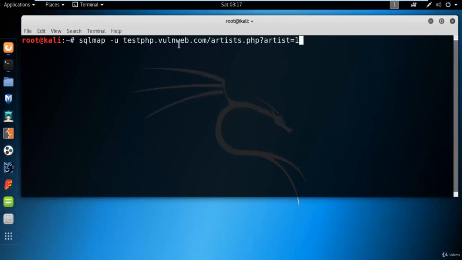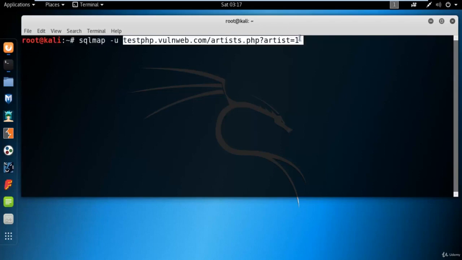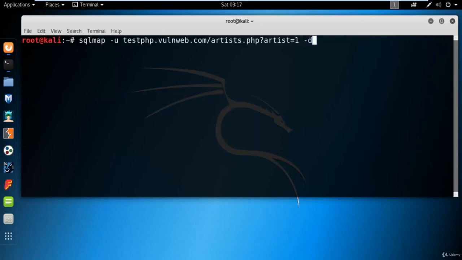Alright, testphp.vulnweb.com/artist.php?artist=1. sqlmap -u, after that type the link of the website and then what you want to find. I want to find the databases, so you can type --dbs. dbs means databases. Use --dbs to find the databases of this website and hit enter.